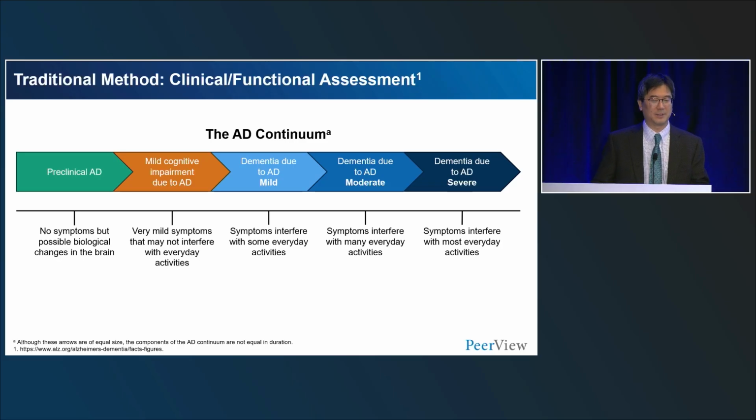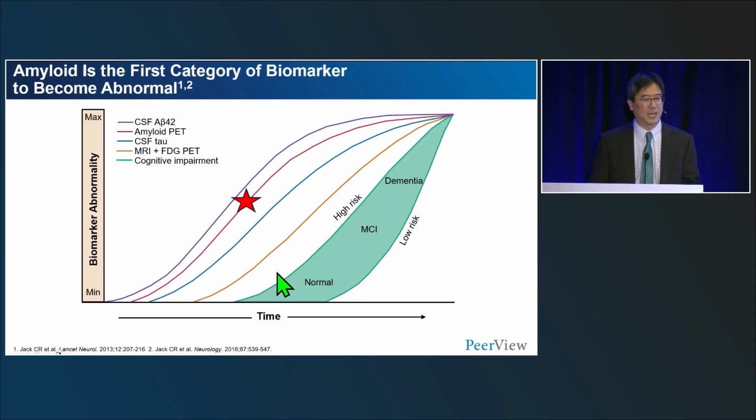So let's take us back to the beginning. Over a quarter century ago, when I was training in internal medicine, this is how we assessed Alzheimer's disease, whether it started from the pre-symptomatic stage to mild cognitive impairment, and then once the dementia sets in, how it interferes with everyday activities. This was the standard, of course, for a long, long time, but we have progressed beyond that, thankfully, to biomarkers, which makes us far more accurate and allows us to stage this deadly disease.